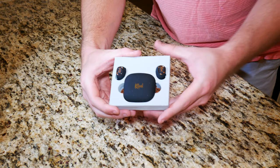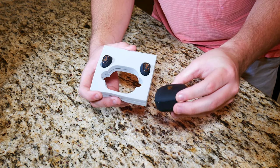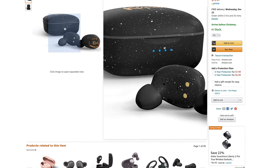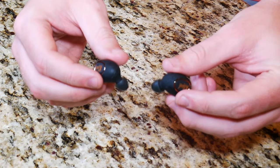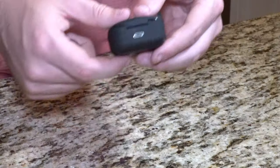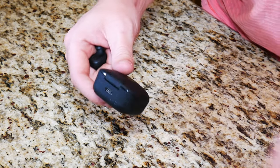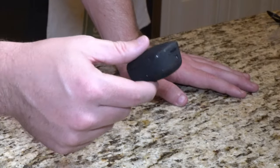So we do have the charging case here, which is good for an additional 18 hours. The earbuds do sort of look very similar in style to the Sony. They are not touch sensitive — they are actually buttons, so they do click and you have to press them down. You get some pretty nice tactile feedback, so when they're in your ear, you should just have to give them a good click. If you have USB-C in your charge flow — say from your laptop, desktop, or other Android USB-C devices — they will integrate nicely.